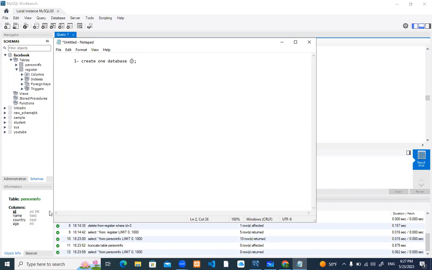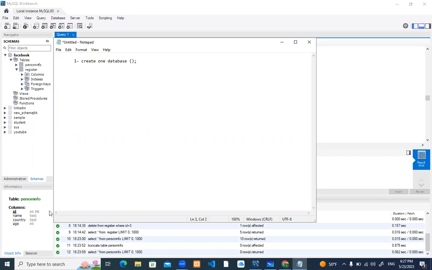For that, you need to go to one of the websites, like Facebook, Amazon, or LinkedIn, any website. Just target it and go to the sign-in or registration page. Do not go to the login page. Just pick the registration page. Create a database with the name of that web application.